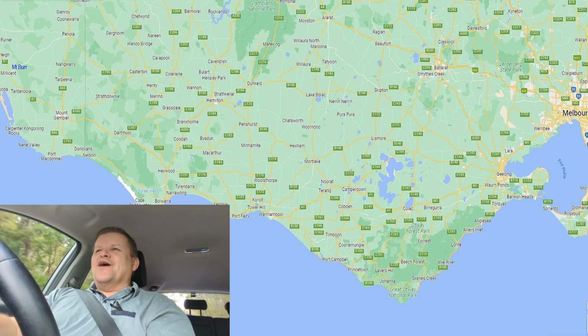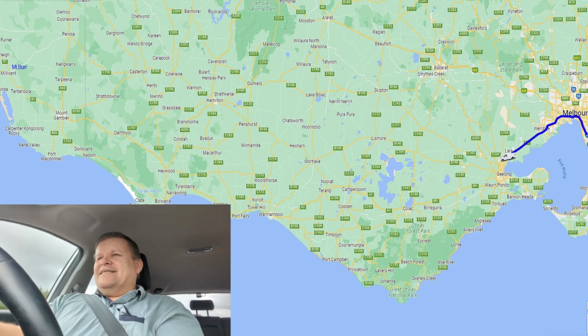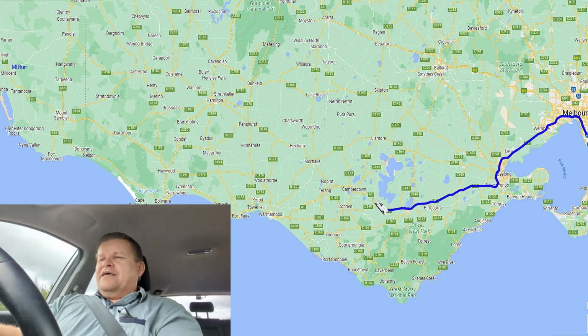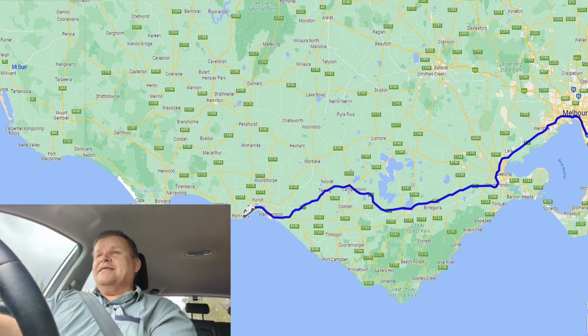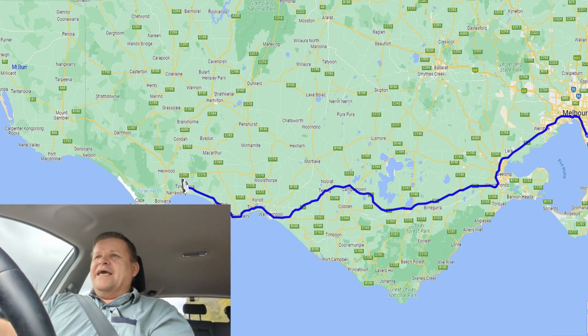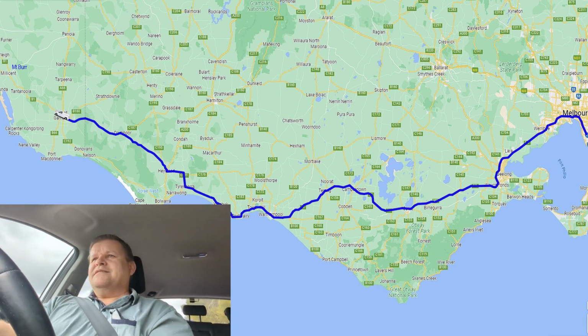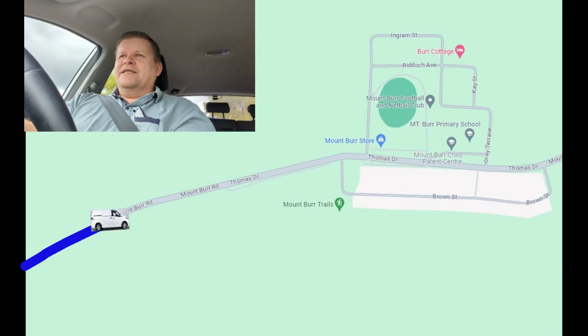Well, I'm on my way to Mount Burr again. So what we are hoping to do this time at Mum's place is install the last tank, although there might be some delay in it arriving. It was supposed to come today, but it doesn't look like it's going to be there today. But hopefully it'll be in time for us to install the tank and connect it.